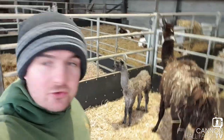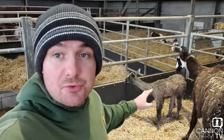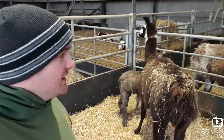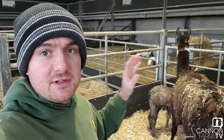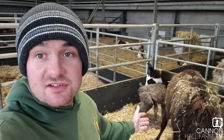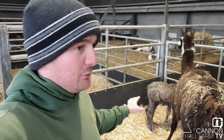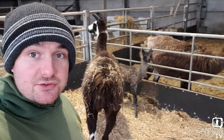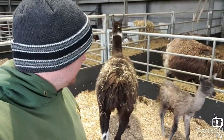So guys, I'm in the pen now, and this is our most recent arrival in our llama herd. It's a little boy - we haven't got a name for it yet, but we've had loads and loads of good suggestions, so we're going to be looking at them going forward, because it's a lovely sort of smoky grey colour. It's doing really, really well, and it's friendly-ish actually, because Mum here is a really, really friendly llama. We've got two of our female llamas, our adult ones, a little bit more friendly than the others, and this is one of them. So that usually passes on to the little crias, which does seem to be happening.